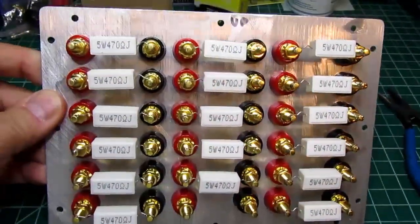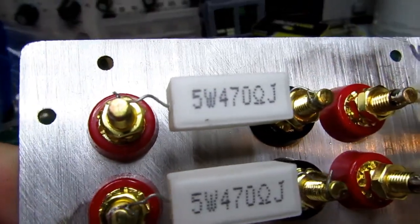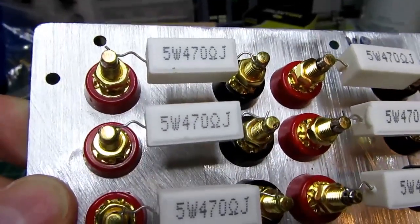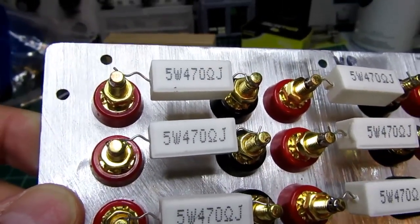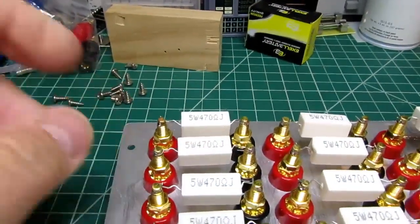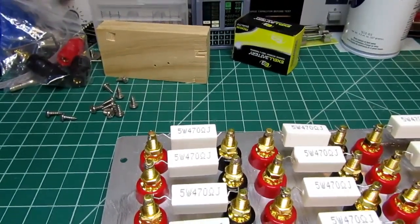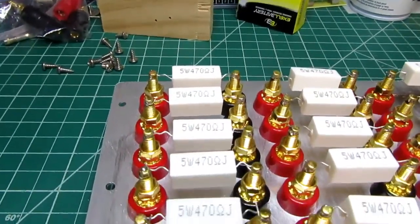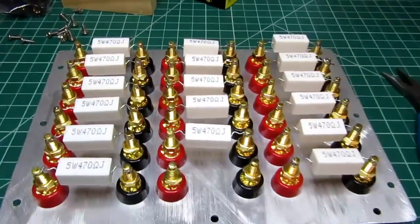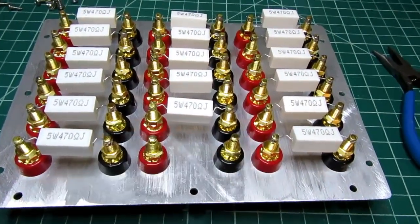Okay, all the soldering is done. I've put a small relief on the leads, each side of the resistors, just to allow for any thermal expansion so it's not stressed, or if the posts turn a little bit because they're not keyed into the panel, that they won't immediately yank hard on the resistor leads. So it's just a little bit of give there. And these are the tie points here, which have no resistor on them.